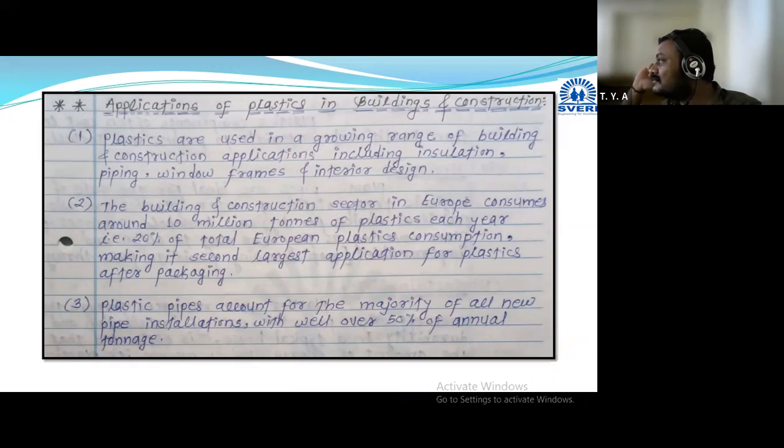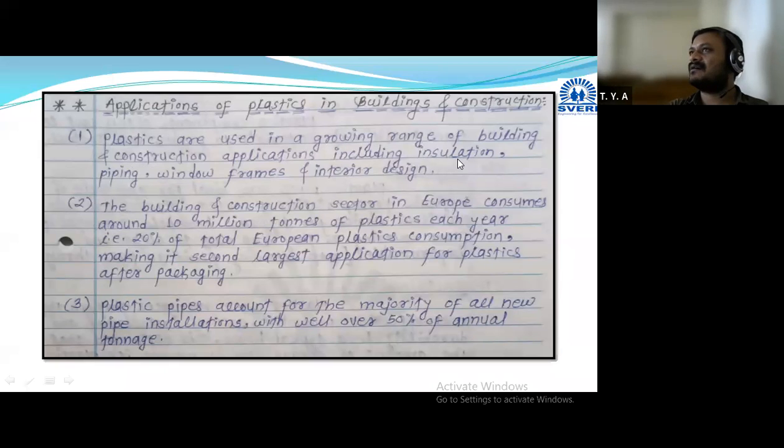Plastic shoes, it will go in. Okay, we will consider it. Safety shoes are there. Safety shoes, gloves, different helmets nowadays, they are also made from the plastic material. Okay.